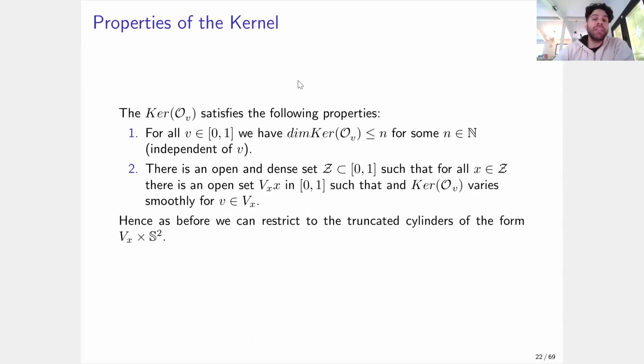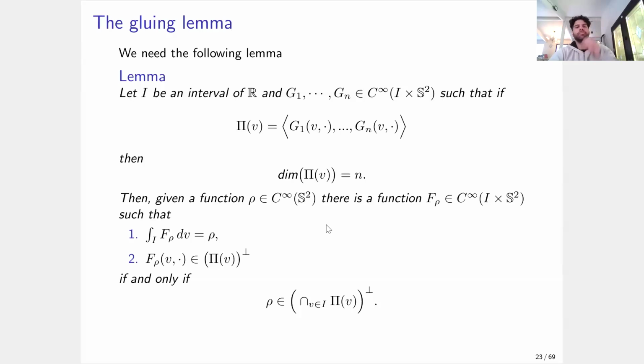Now, what if the kernel is non-trivial at all points? Well, again, as I said, some very basic properties from functional analysis. The first one is because we're talking about elliptic operators on compact manifolds, the dimension of the kernel is always finite, and moreover, at certain intervals, it varies smoothly. So you have regions where you have some control over how this kernel varies. All right, so you focus on these intervals of sections. And here is now the main lemma that allows you to basically solve the gluing problem, even in the case where the kernel is non-trivial everywhere.